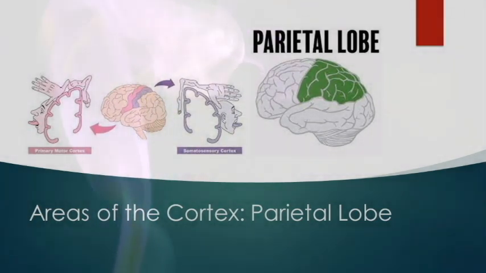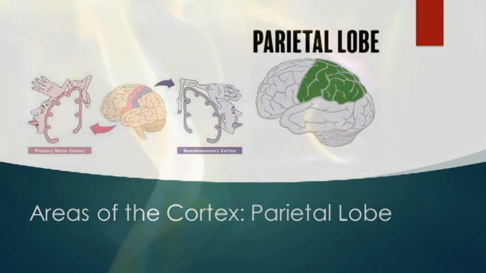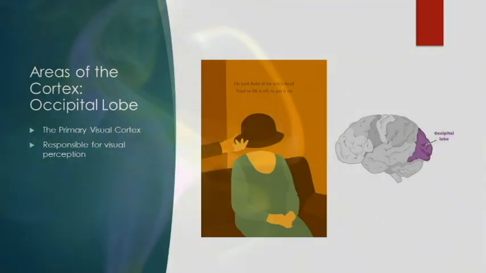And of course, it also highlights the importance of neuroplasticity, because in some cases of people like Mrs. A, it highlights that the brain has a remarkable ability to reorganize itself, to rewire itself and adapt so that the individual can function better. So that's a little bit about the parietal lobe. Let's go on now and take a look at the occipital lobe.